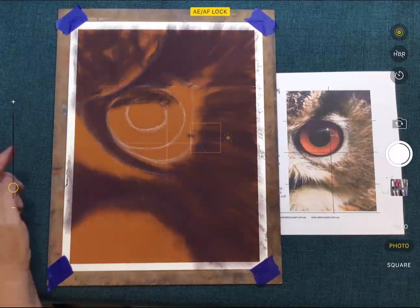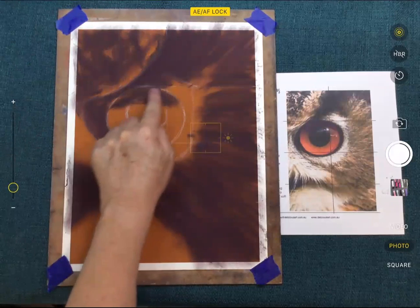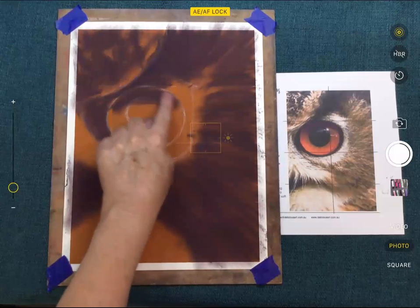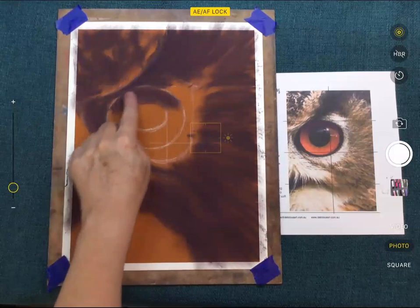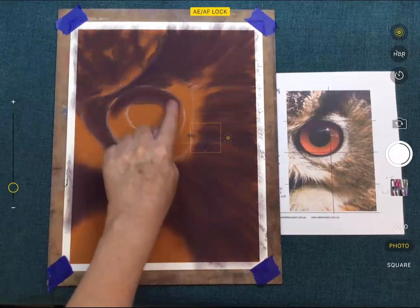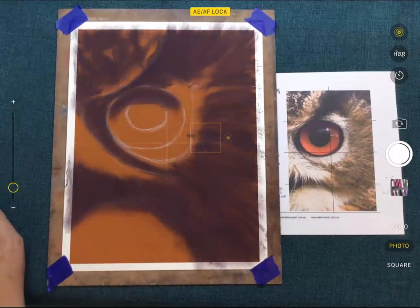And the last place we want to blend in or merge is this shadow across the eye. So what I'm doing there is pulling it in the shape of the eye, okay? Because I want this to be smooth, and pull it across in that direction so that it starts to get that lovely rounded feeling across the eye. So that's blocking in with our dark at this point.